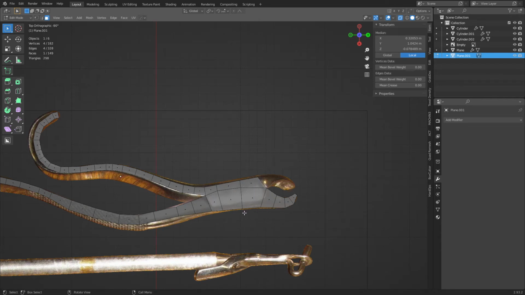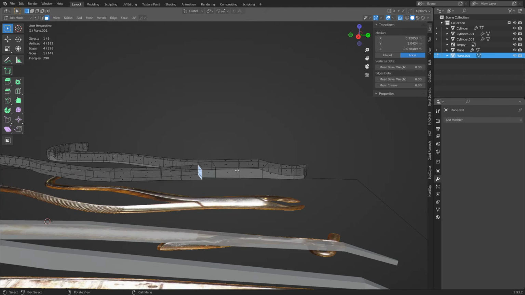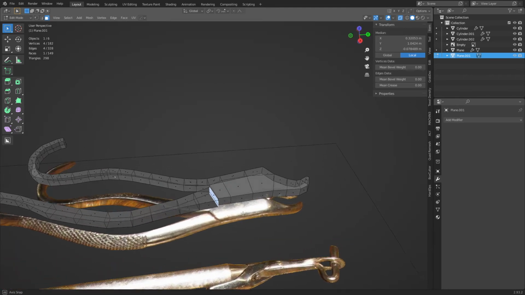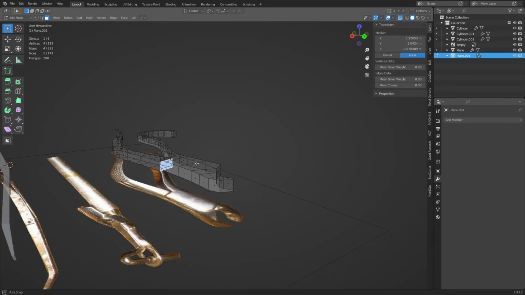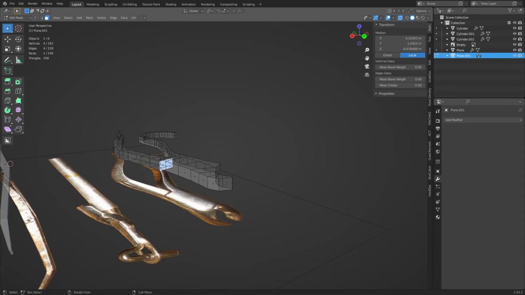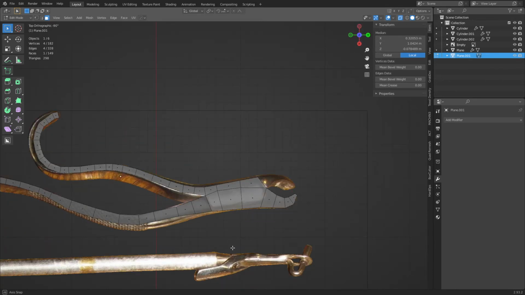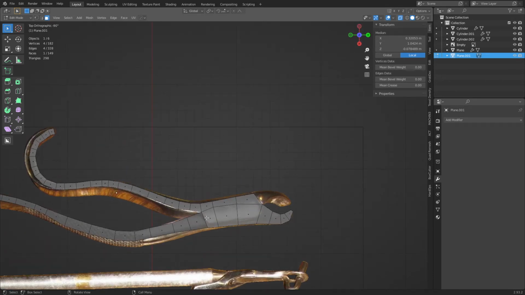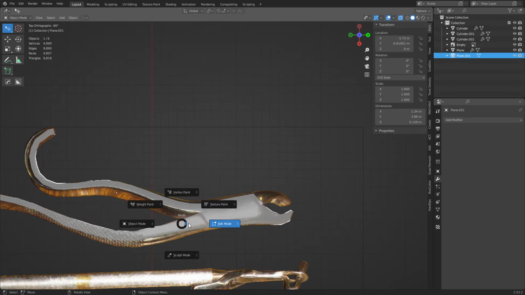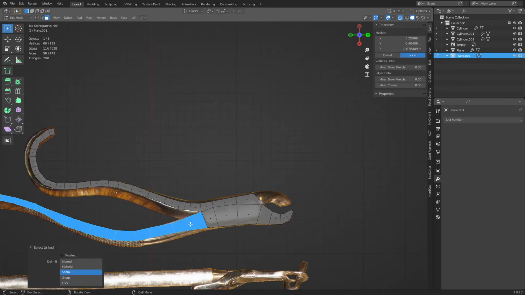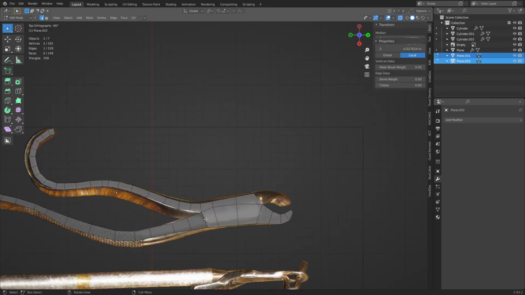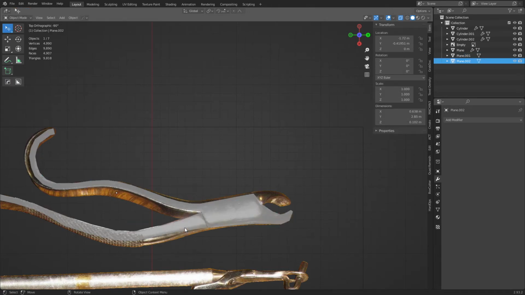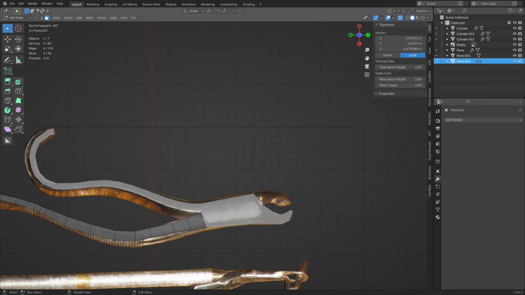Like any other scissors, I guess, but I don't know if I want to model all that like that. I don't have the other side to look at as a reference. Yeah, we'll do it. Why not? So we can actually use them if we need to. I'm going to separate them. So I'm going to grab this one, press P, separate selection. You can work on these both at the same time. So you grab them both and go into edit mode, even though they're two objects. It's pretty neat that you can actually do that.